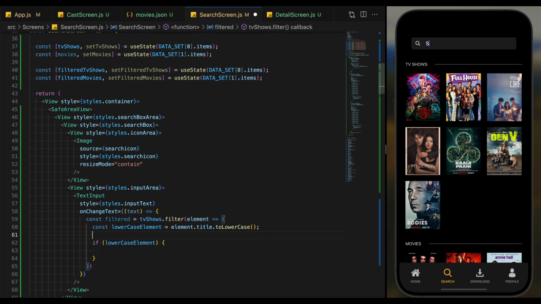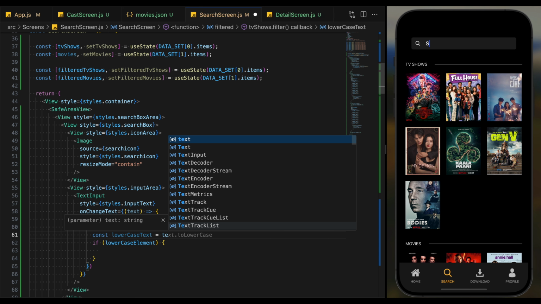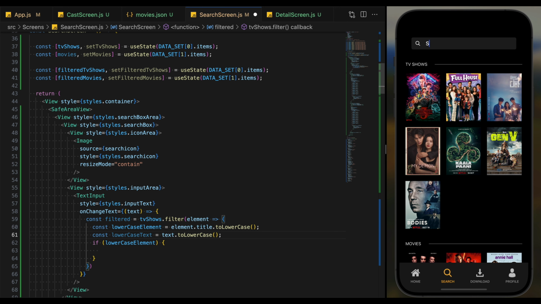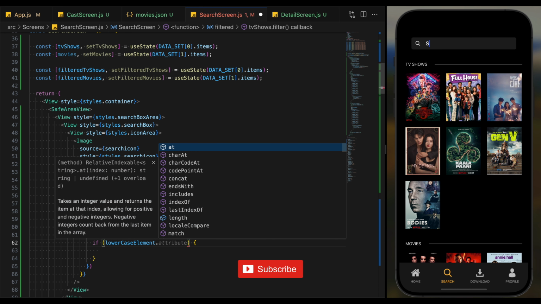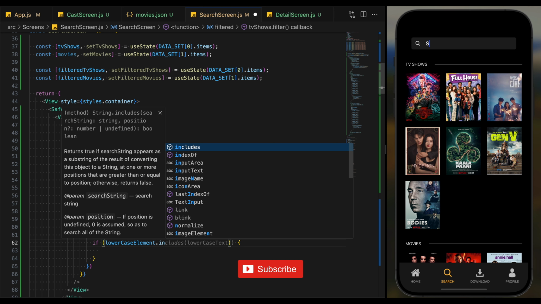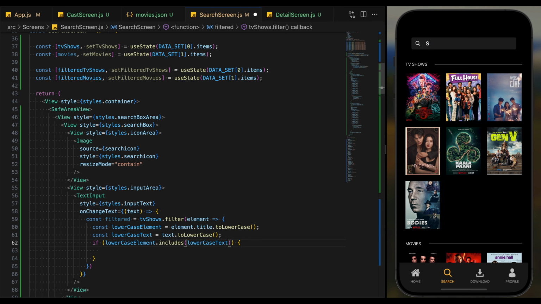So normally the user types the first letter capital because the configurations are like that in our text input. So we need to make that lowercase. So you can add text toLowerCase. All right, now we can compare that. We can check that includes lowercase text.